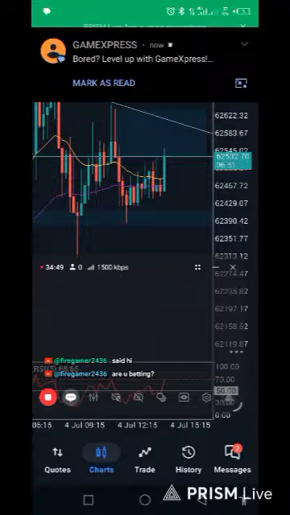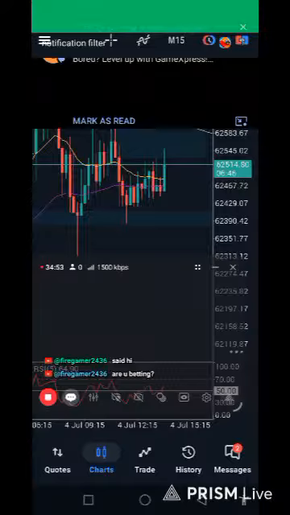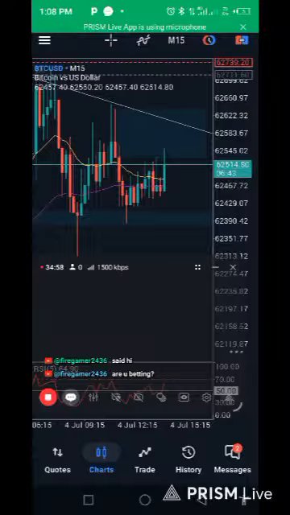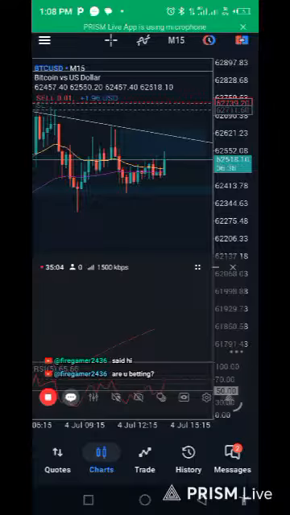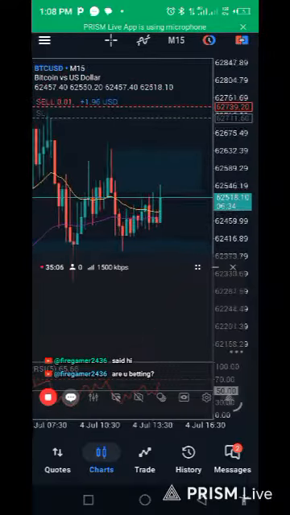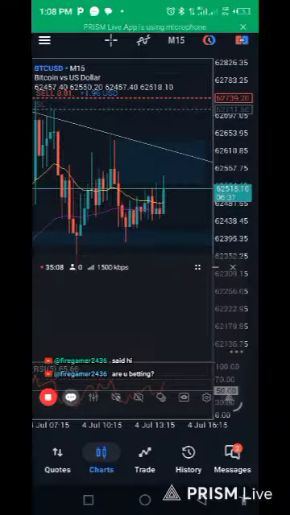Like in this trade I'm taking now, you can see that immediately I got into profit, I had to come in, in case it goes the other way. Sometimes you cannot predict them, you can't understand where the market will go. So that's it.